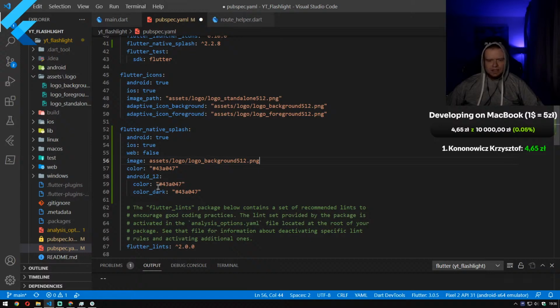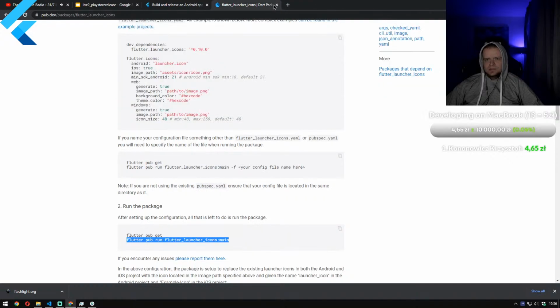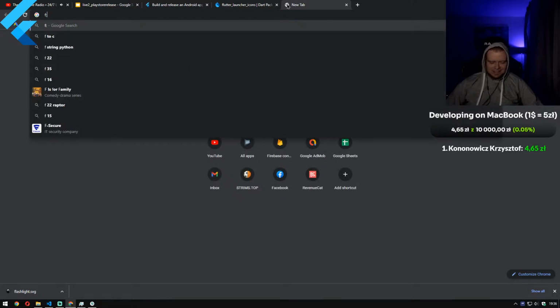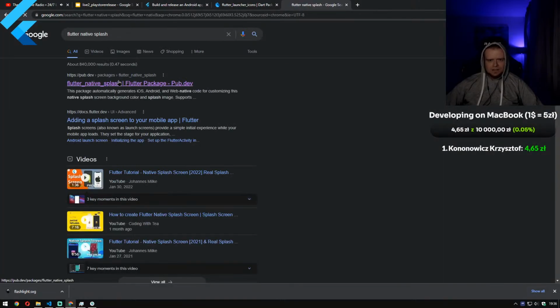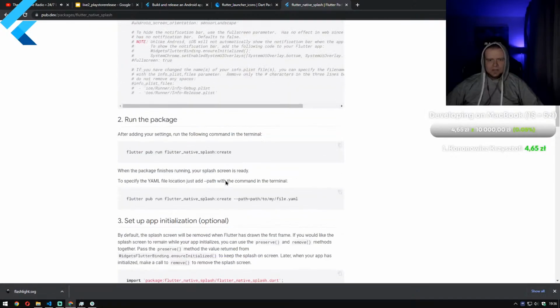So now we need to specify the color, and to do that we don't need that anymore. Oh, actually we need that. Let's just go again, because we'll need to run the command that actually will replace our native splash in our Android and iOS folders.